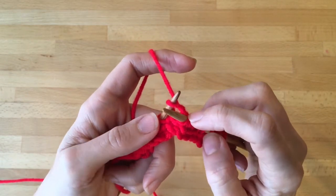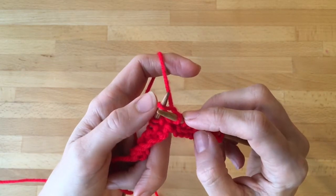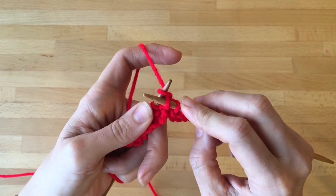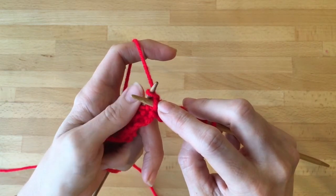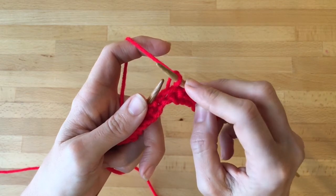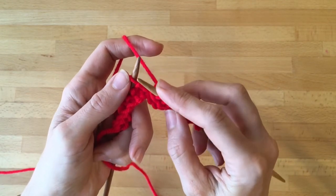Once you've done that, the next step is we need to get the stitch that we just went through, when we pulled the yarn through, off of the left needle. The way you do that is you take the right needle, this is the new stitch we just made, this is the stitch we just came through, and you push with your right needle until it comes completely off that left hand needle. Okay, let's do it again.